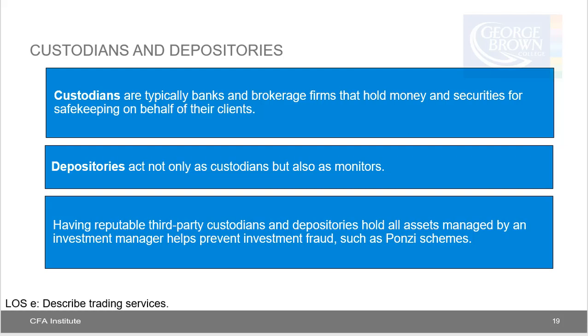But they never asked the question, who's the custodian? Where are these assets being held? Can I check with it? The statement is coming on Bernie Madoff letterhead saying my account has gone up. The question that should have been asked is, where is the custodian? Okay, where are my assets being held?